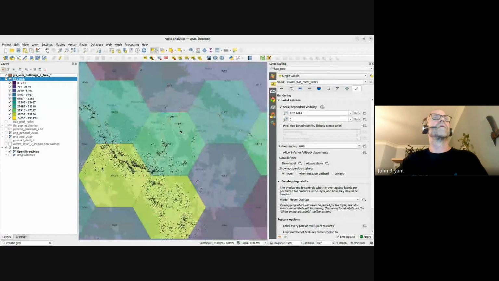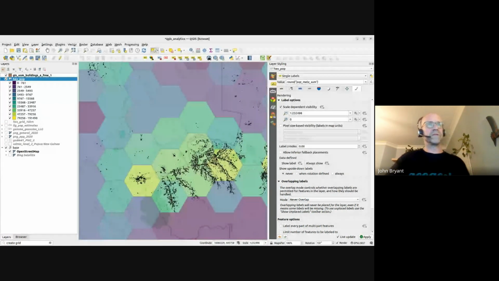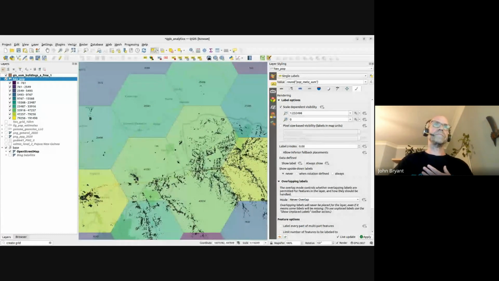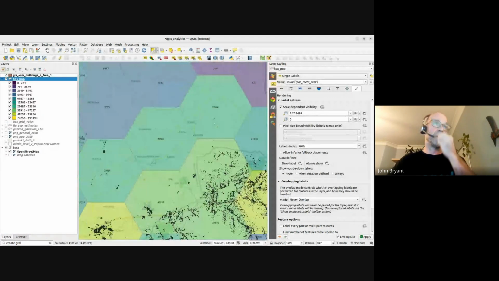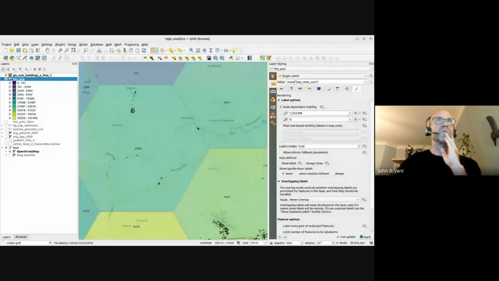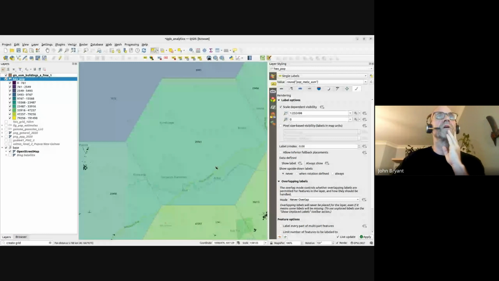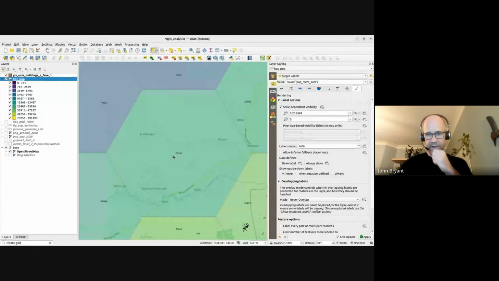So if I sort of zoom in and look at the pattern here, the distribution of the buildings versus the population, I can see, like I said, some pretty good agreement between them, but some anomalies too. For example, here's a couple of hex grids that have roughly similar population, 29,000, 26,000. But this one has a bunch of buildings and this one has none. So it'd be pretty reasonable to assume that there are some buildings missing here. But we'll come back to that.